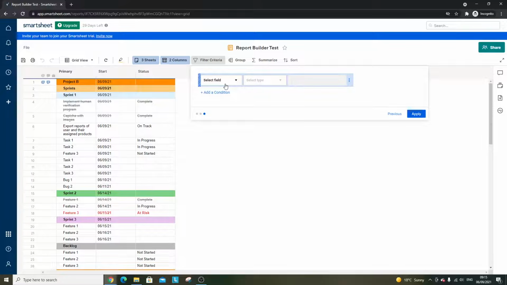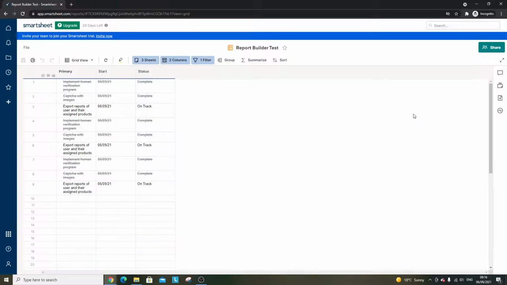Next, once that's done, now filter. So what do we want to filter on? So these are the different options. It's essentially any different column you can filter on in a report. So let's say, for instance, we want to bring in only sprints. So you select sprint. That is one of, let's say it's one of sprint 1. Then all you have to do is hit apply, and you'll have all of the tasks brought in, the start date and the status of all of those tasks that fall in sprint 1 for all 3 projects.